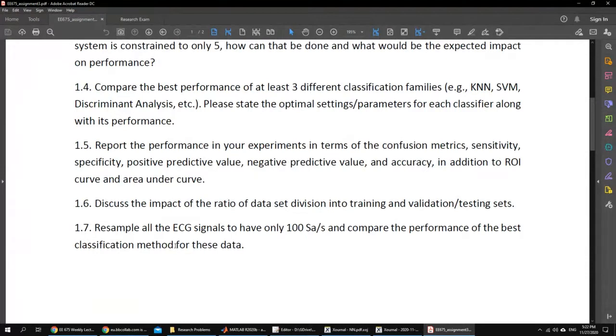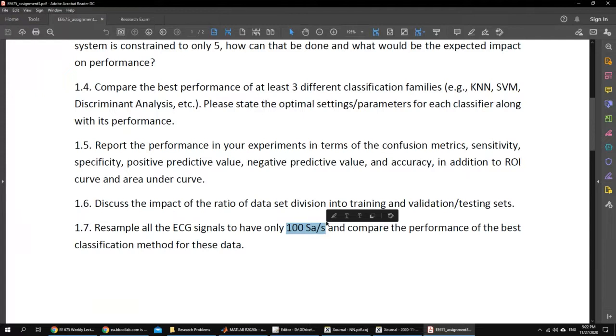So what would happen if I take all the ECG signals one by one and resample them to 100 samples per second? Would that be enough to do the classification? If I compare the results from the signals that were sampled at 360 to those sampled at 100 samples per second, what would be the difference?